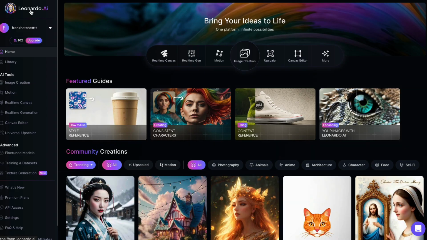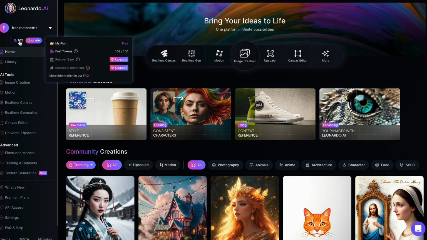Now the next step we want to do, if you want to go ahead and click on this app here, which is called Leonardo.ai, and you want to go ahead and get your own account signed up, ready to go. And it's free. You've got a few credits that you can use. You start off with 150 credits, and then you can upgrade and get more credits if you like.